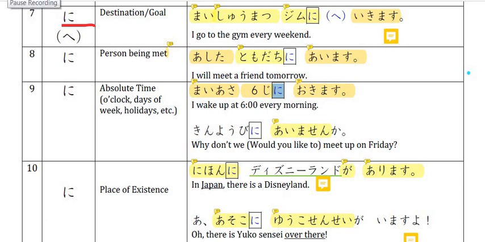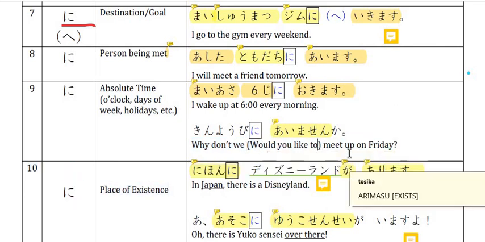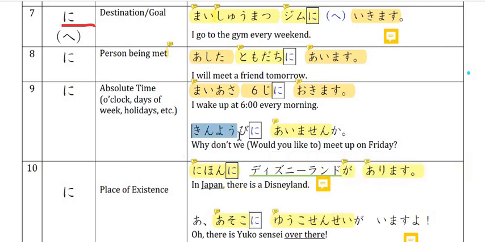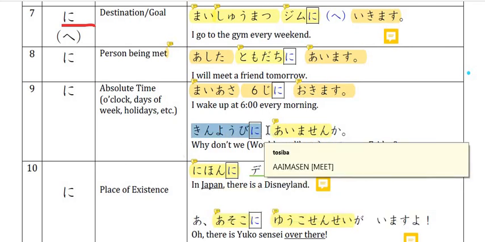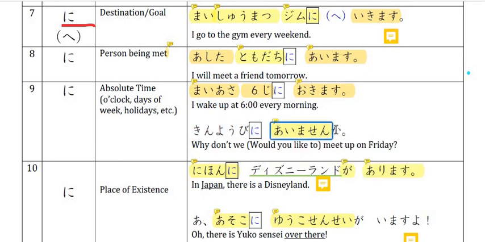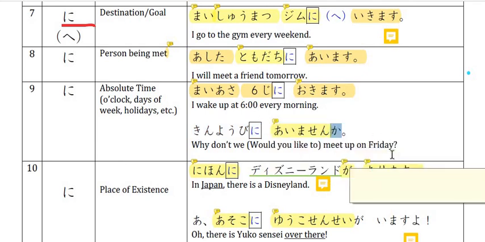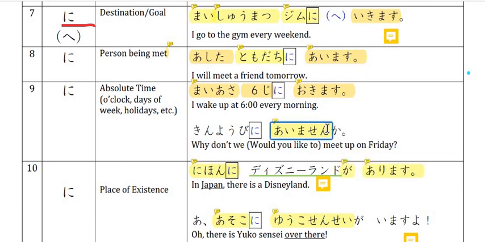If you look at the second example, it is why don't we meet up on Friday? This is the literal meaning, but it actually means would you like to meet me on Friday? So if you want to say this in Japanese, you will say 金曜日に会いませんか? Ka is a question marking particle, as I said. If you're asking a question, we use this ka at the end. The question mark here is used in the context of this ka. So 金曜日に会いませんか? Would you like to meet me on Friday?